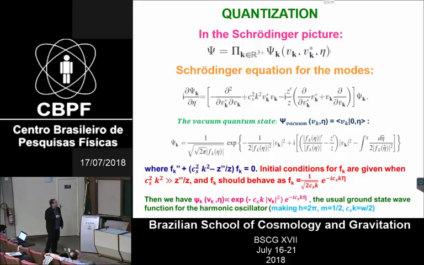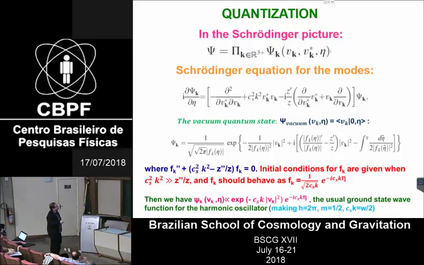And now, as you see, the usual idea is that either in inflation or in bouncing models, you have a situation where the wavelengths are much smaller than the Hubble radius. And so at this time, for the perturbations, you can see almost a Minkowski space-time. And then you assume that they are just vacuum fluctuations, and then we impose a vacuum state for them. And that's the thing you do here.